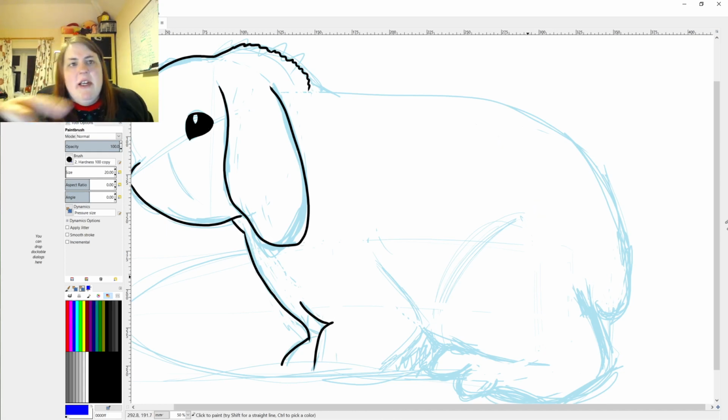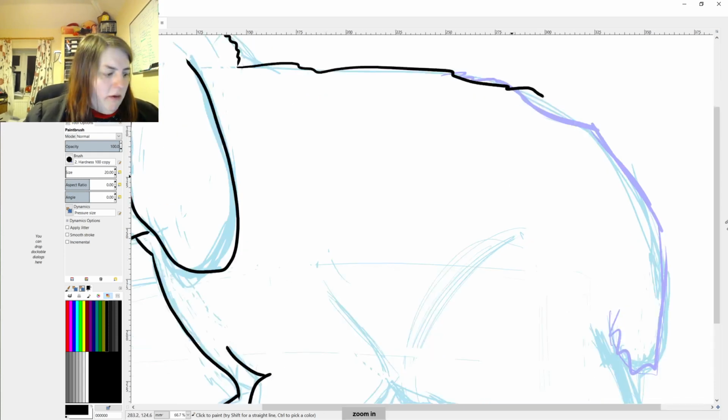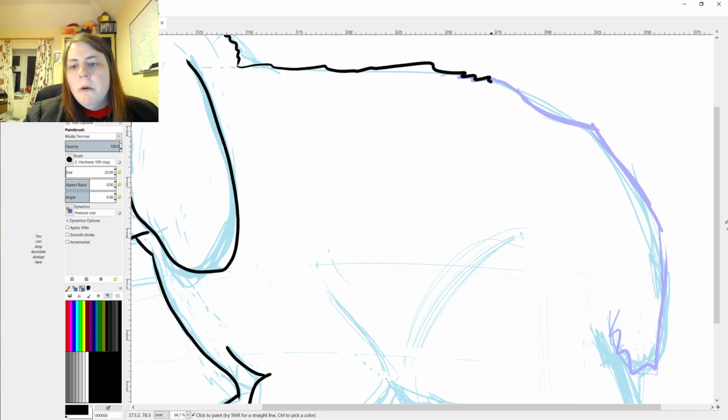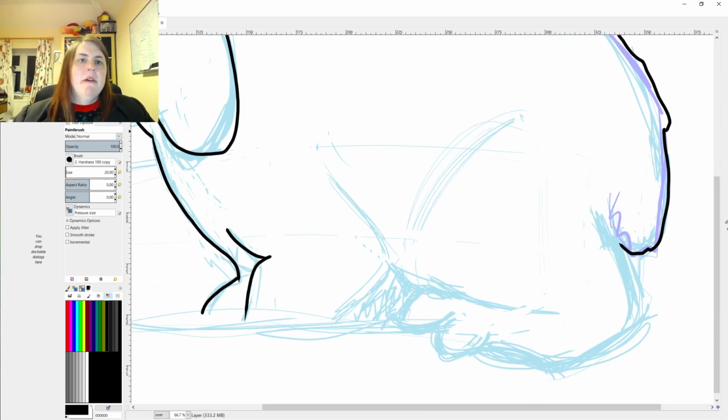Yeah. So, looking at this now, there's a little bit of fluffiness here. There's a little indent, not that much. There's a little indent kind of there-ish in the fur. It comes down almost at a straight line there. And then where the tail is, it sort of fluffs a bit there. And that's our tail. So let's try and capture some of that. So here. Oh, got that. No. I think that kind of sells the outline of Bunny a lot better than just leaving it. I think that actually works. I'm gonna leave that.